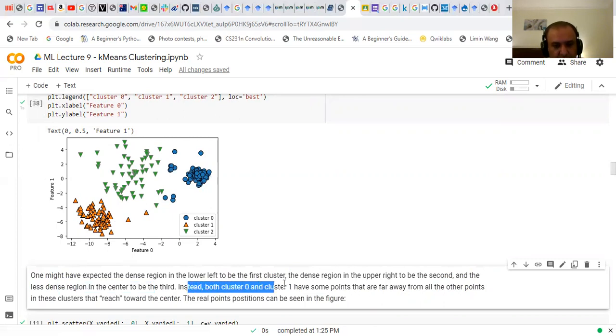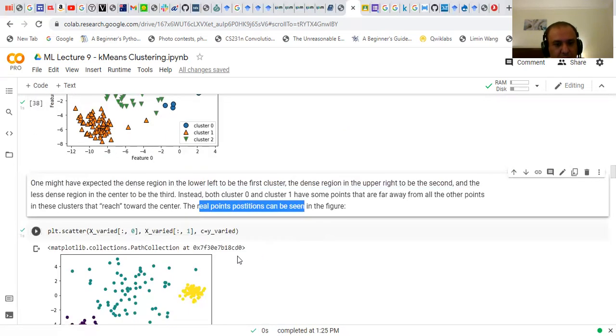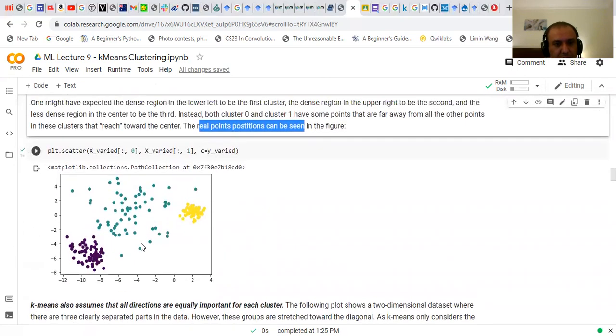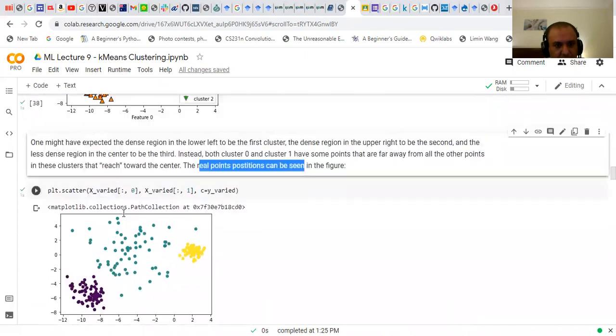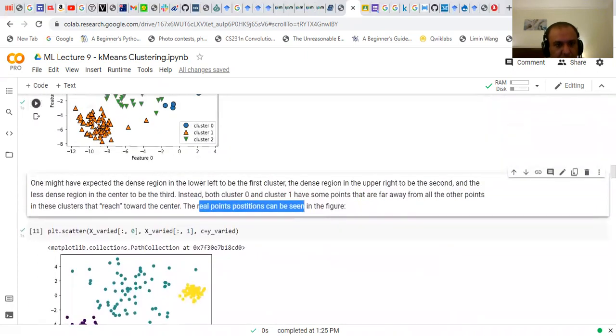Inside, both cluster 0 and 1 have some points that are far away from all other points in these clusters and that reach towards the center. The real point positions can be seen in the figure. So here you can see the actual positions. These two points were actually from this green data set, but they have been misclassified here because they are closer to this one.